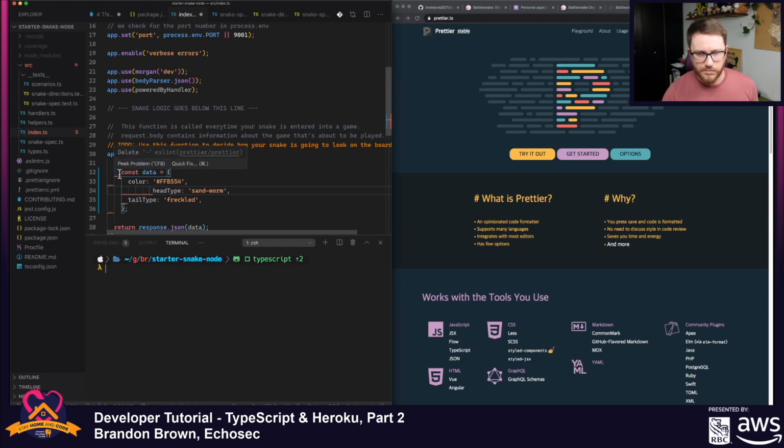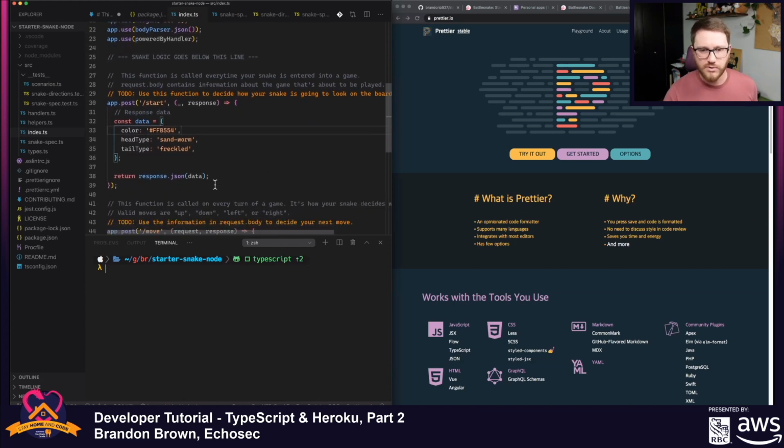These are the ESLint plugin in my code editor, which is VS Code, telling me that there are some errors with my code, and I have an option called format on save turned on in my editor. So when I press Command S, it automatically fixes it for me. It runs it through the Prettier tool, which generates a representation of your code, properly formats it, and reinserts it back into your editor, all in real time.